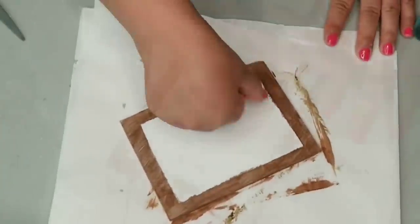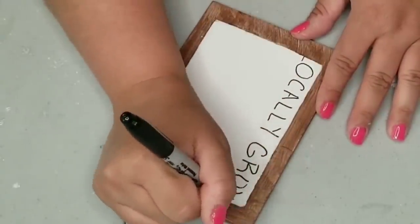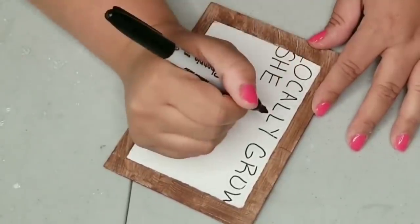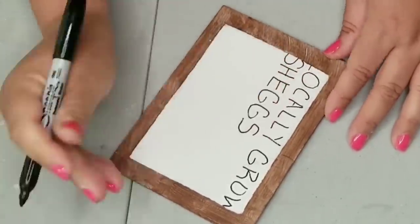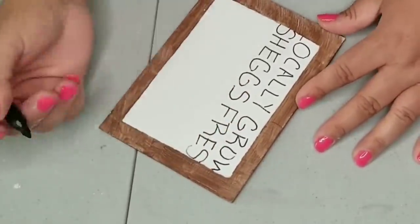After the white paint was dry, I am now trying to recreate the original look by handwriting some words that say things like locally grown, fresh eggs, that kind of thing that was on the original one. So I am using a permanent marker to try to recreate that look.